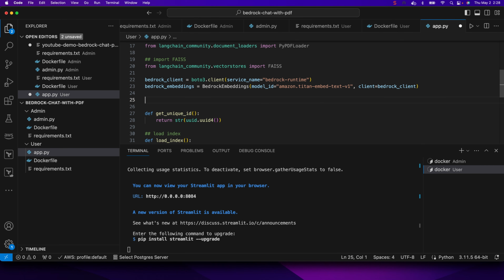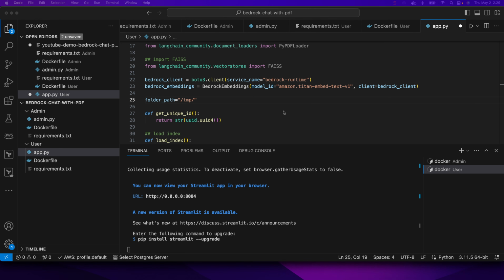Folder path equals, since let's download it in the temp directory, I'm just going to say /tmp.